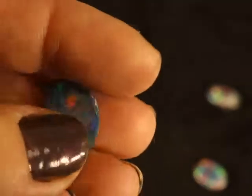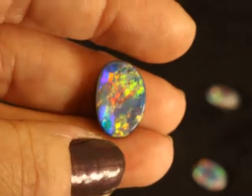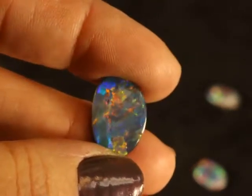And this one is number 7. This dark color and these vibrant colors is so rare. You just don't see this. This is just incredibly beautiful, and I just really wanted to work with this. And that one is this price. Where is it? Here it is. So those are my doublets, and now I'm going to go to the solids.